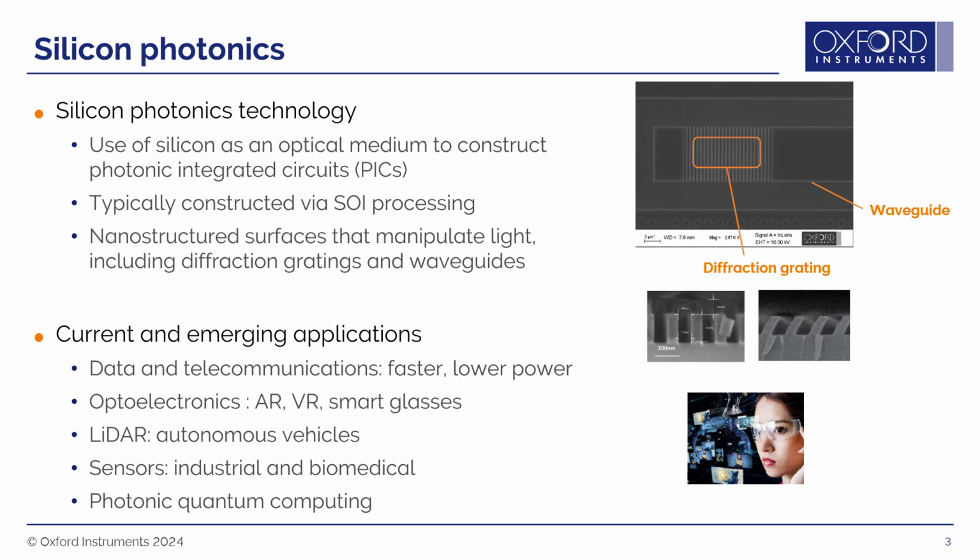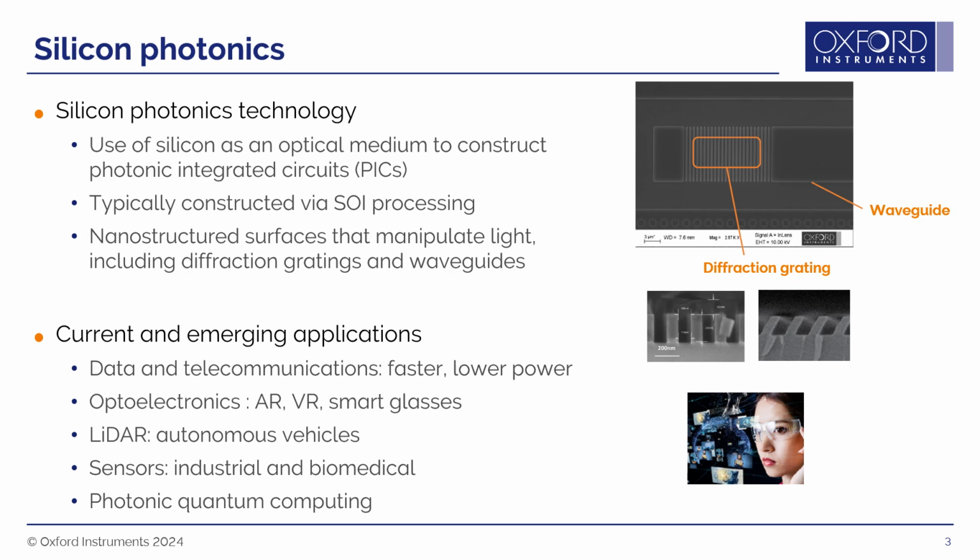There are many different subcomponents in these photonic integrated circuits, but here in this talk we'll confine ourselves to the measurements on two types of nanostructures, diffraction gratings and waveguides. Currently, the technology is most widely applied to data and telecommunications because it can enable faster and more efficient data transmission. The data centers that power the internet and so many connected devices process tremendous amounts of data and consume massive amounts of energy in doing so. So there are very strong drivers for technology to improve that.